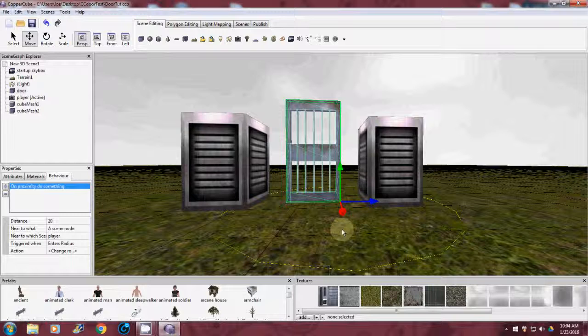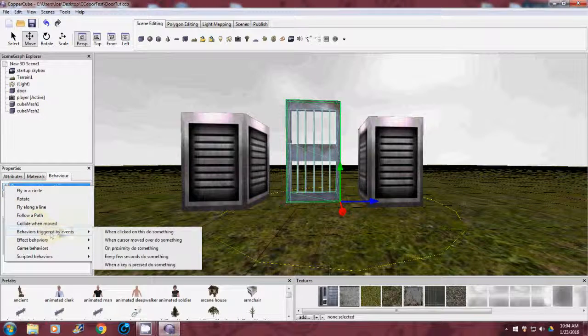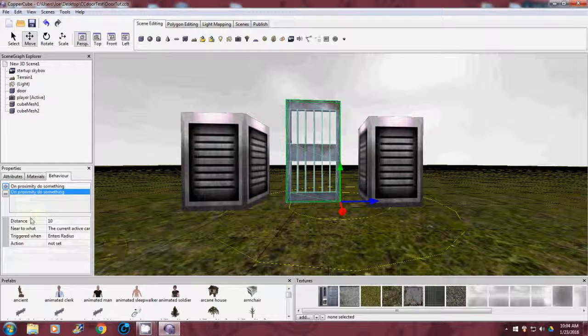Now if you want it so that the door stays open all the time so you know that you checked the room, you just end it right there. If not, we go again to behaviors, on proximity. Distance will go back to 20, so it stays the same.